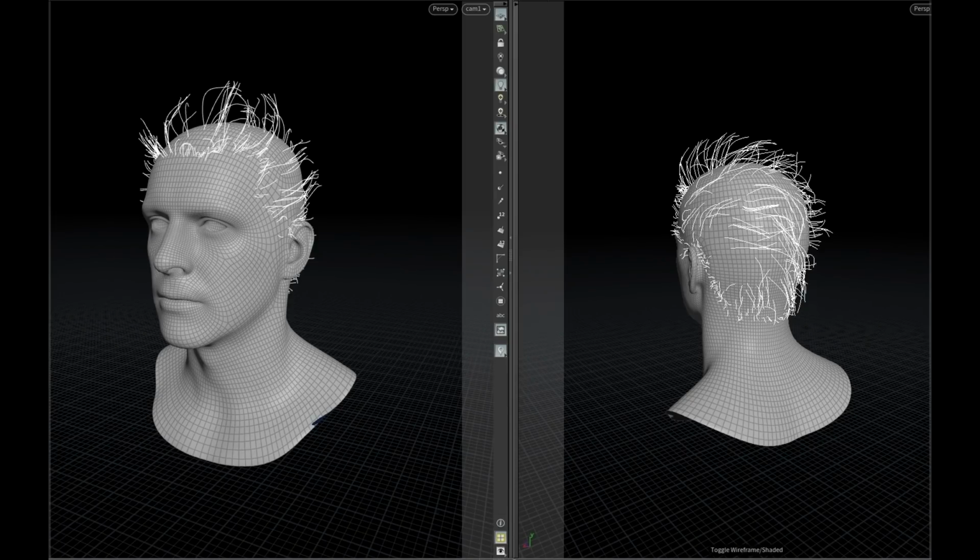We can also use this process to isolate desired areas of detail and remove unnecessary guide curves if you really want to get nitpicky with the hair curves that you use or the specific guides that you want. And maybe at the end of the process, everything came out nice except for a couple curves. Well, you can isolate just those curves and then rebake that out and not have to worry about redoing the whole process again.